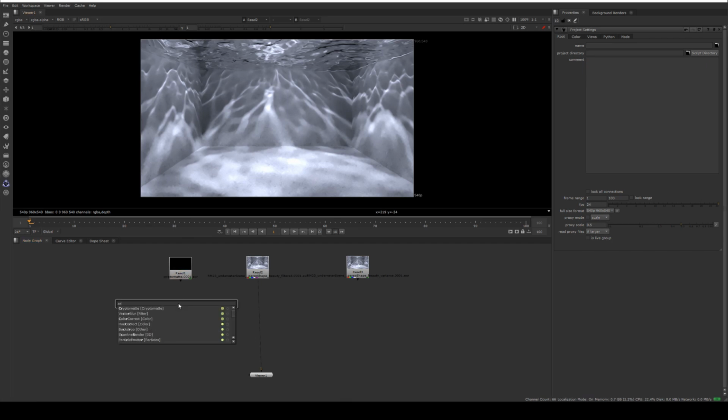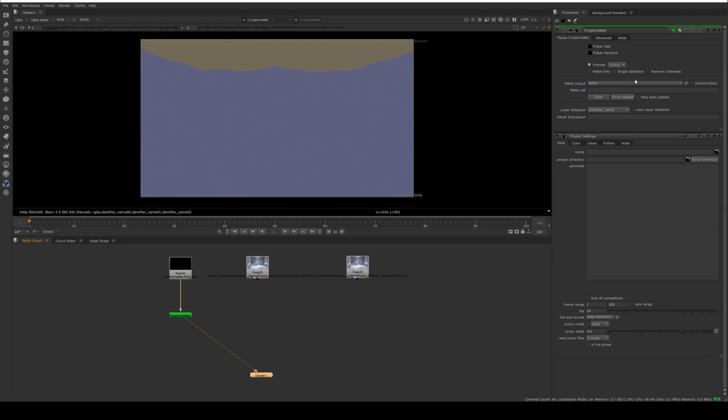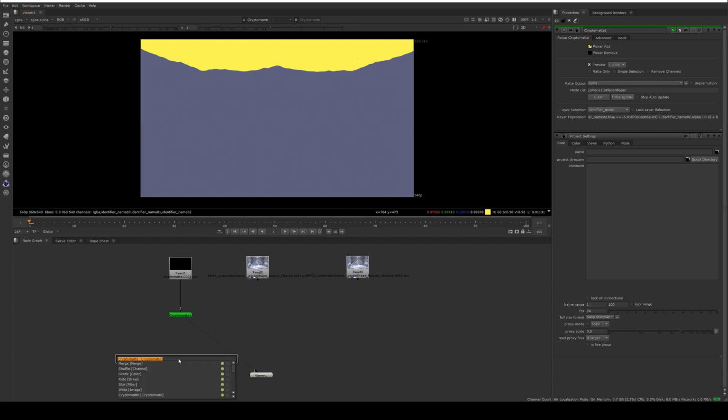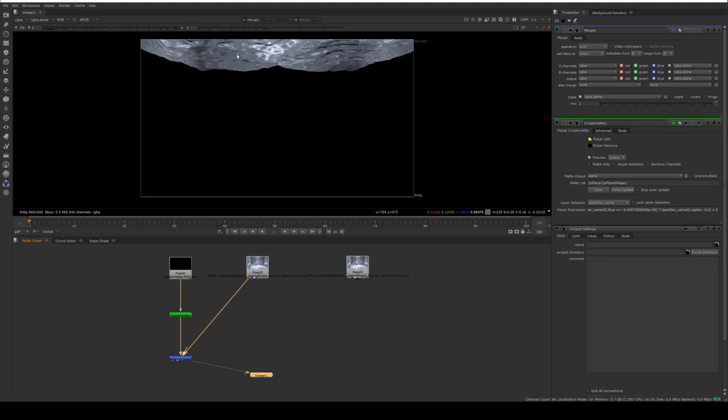So we're going to grab a Cryptomatte node, and the Cryptomatte is not a default node for Nuke, so make sure you grab that add-on. It's free as well, so you don't have to worry about that. We just hit 1 on the keyboard and control click on the water surface, and now we've got that as a mask that we can use. Then we're going to create a merge node, and we're going to grab the A input, assign that to our beauty filtered, and then our mask, which is on the right hand side there, connected to your Cryptomatte. So now we've got that there.